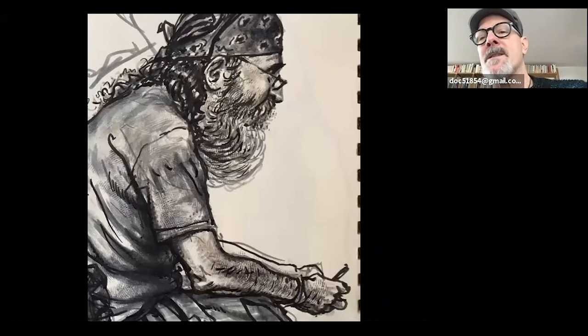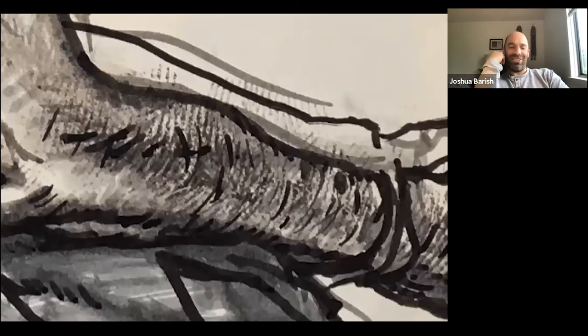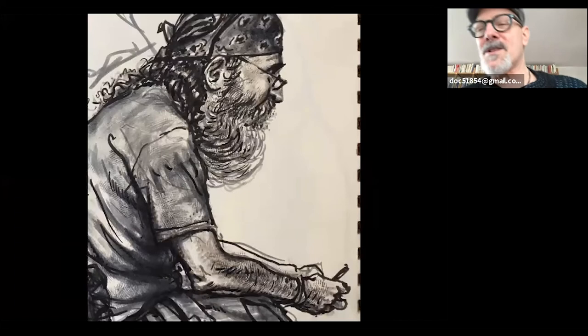So different kinds of hair. He's got his hair in the back, ribbons, and then the mesh, and using fingerprints on his arm, again, trying to find which way my fingerprints go so that they wrap around his arm. Is that Jerry Garcia? No, this is a rabbi in Evanston who was talking to somebody, and he was wearing a kilt. He was very colorful. And I drew him. And then I show people.